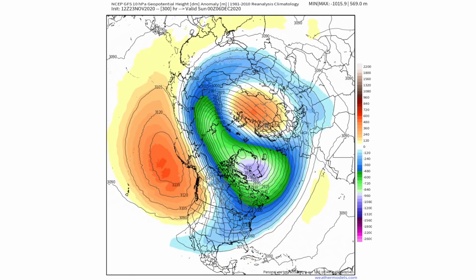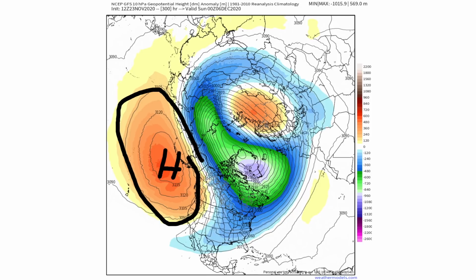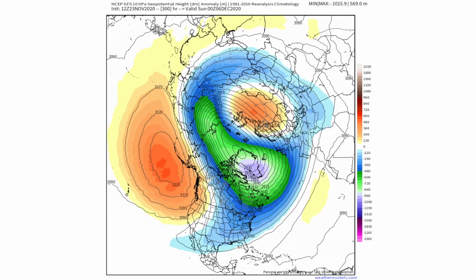Now, here would be what the upper atmosphere looks like at December 6th, and it's moved a little bit further to the east, and your ridging has now solidified over portions of the eastern Pacific and now creeping onto the west coast. And now look at your jet stream, it's dipped even further to the south and to the east. You're now looking at that polar flow more from northern Greenland further south over portions of the United States. So this would be December 6th, and on the surface I would probably say around the 13th or 14th of December.